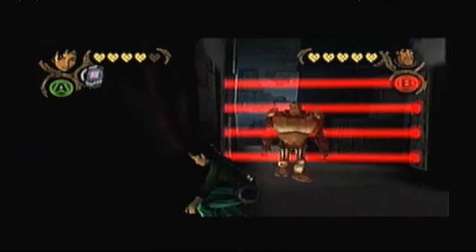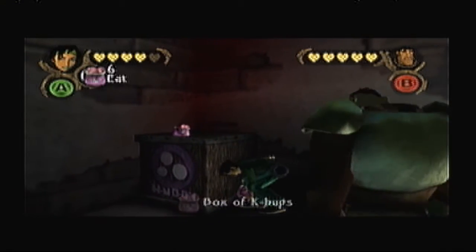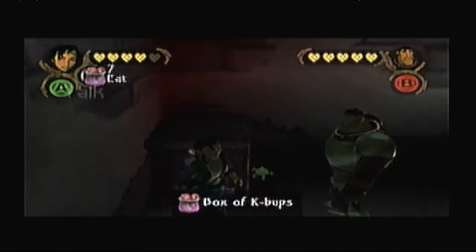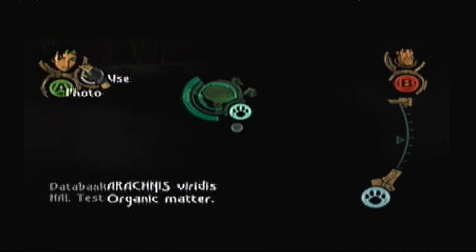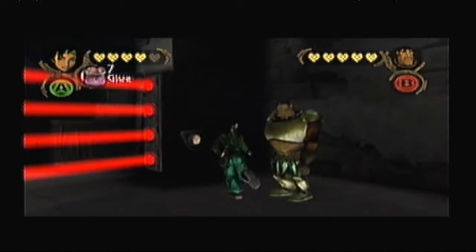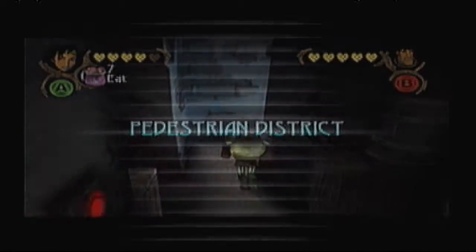And we're back here with Double H. Sections in the subsoil of Hillis. Better not stick around here much longer. Box of K-Bubs will restore all your health. Before we go anywhere, I don't think we've gotten a picture of this guy. Oh yeah, we have. What am I talking about? I'm completely lying. I'm a huge liar. Alright. So, let's just keep going.